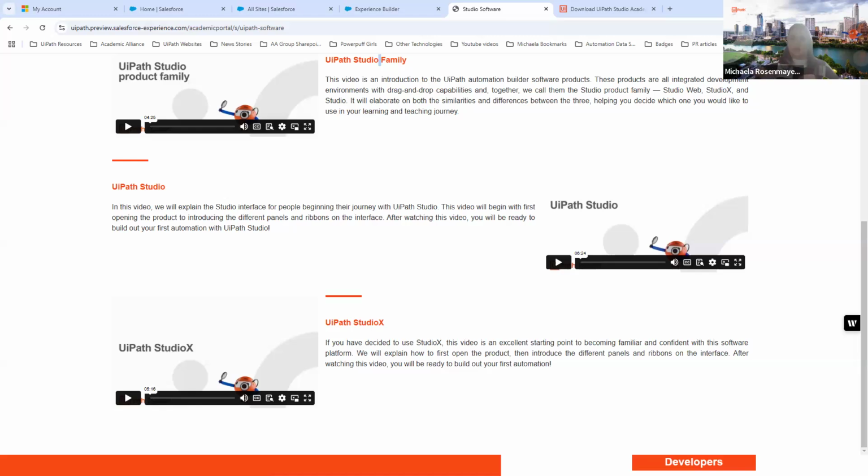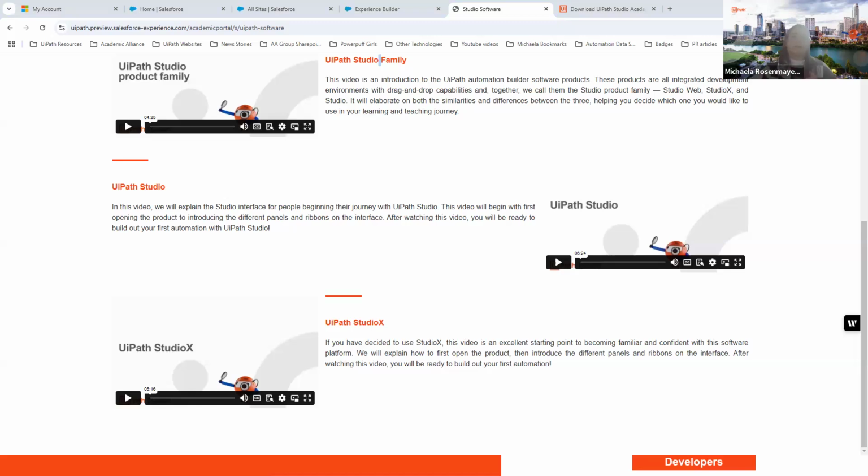Studio X is what is used for citizen developers, like Chris mentioned, but we do now see Studio Web getting more involved in that conversation. We know Studio Web can be really great because we've had educators who have gone through the trials of making sure students can access the software with Macs and having to install into computer labs. That's why we want to have that Studio Web session this week. We've done a bunch of Studio X in the past, but some educators are really interested in Studio Web because of not having to install software.